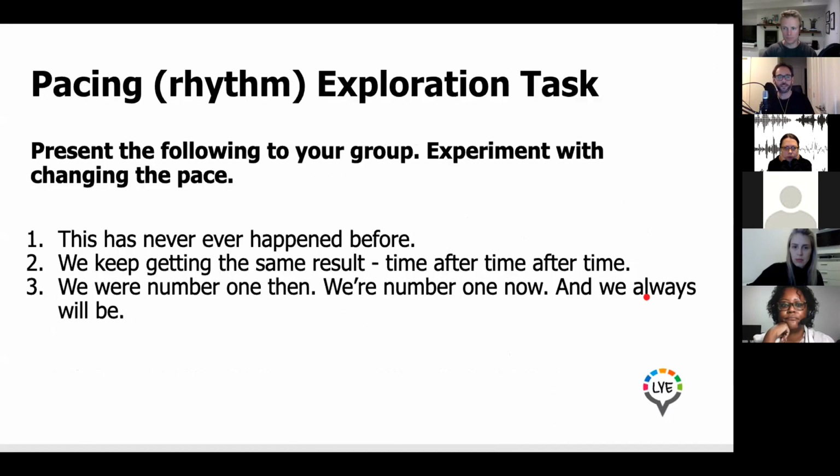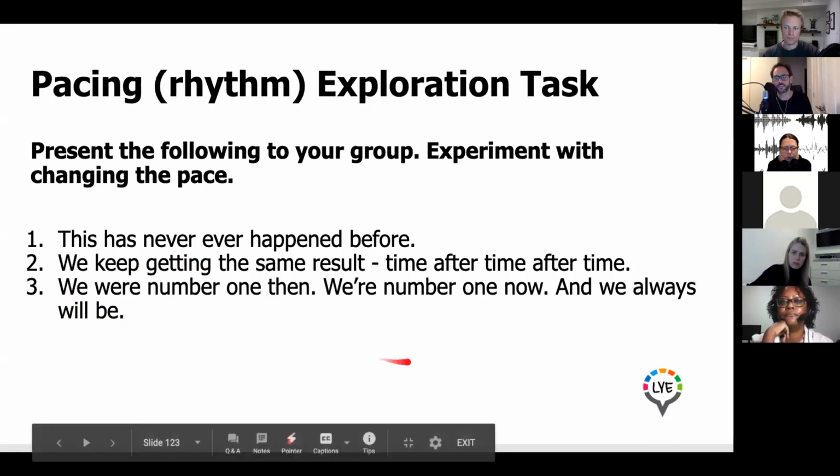Okay, let's move on. Present the following to your group, experiment with changing the pace. This is something that I do a lot with students. How can you change the pace of these sentences? This has never ever happened before. This has never ever happened before. I mean, there's many different ways you can say this. So have your students experiment. That's the exploration. They have already noticed, they have already built hypotheses. Now have them experiment, have them play with the language.